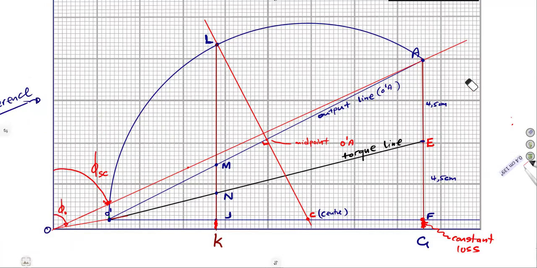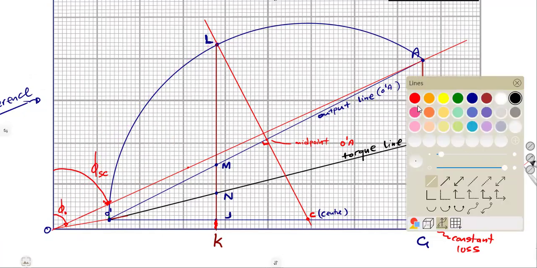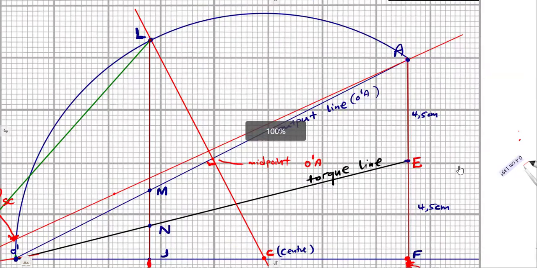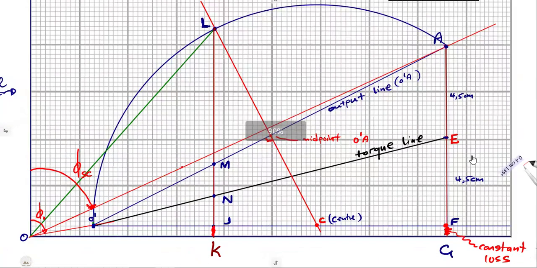So this is it, guys. All right, the last part is to join. Let's join from O to L. This line from O to L represents an important line to be considered also. So we must also have that one, O to L. Let's join that one. We're gonna need the measurements of that OL, just like from O to A. Okay, that's it. So this is the basic idea, guys, of what you must have.